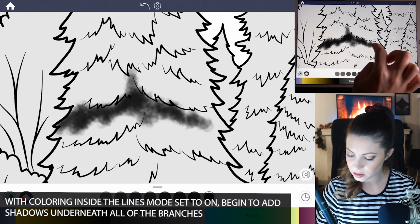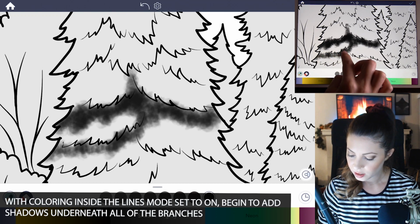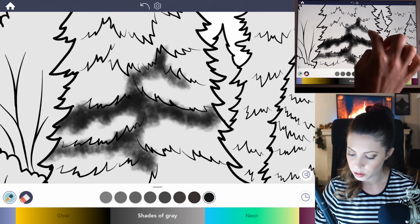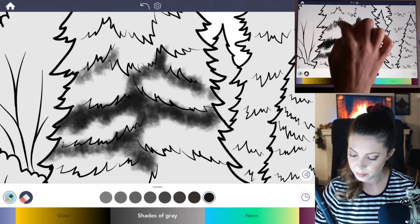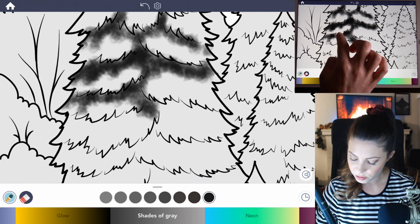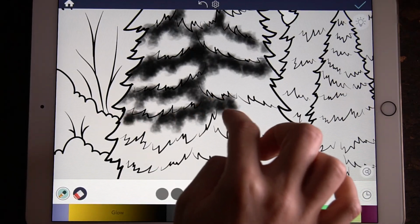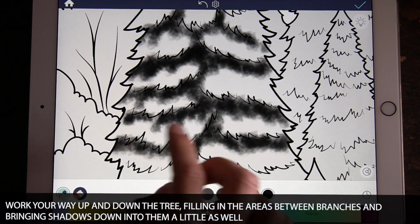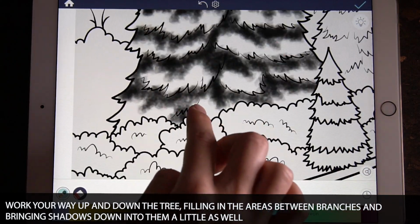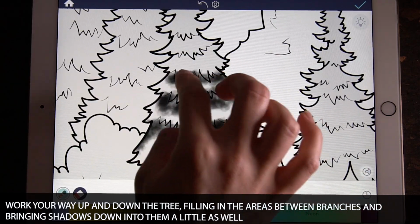So what I'm doing is I'm just kind of quickly adding in some dark areas between all of the branches here. And I'll bring it up between them as well in the middle of them. And so I'm kind of drawing a few little areas where it's coming down into the branches below it as well. So these are quick and broad strokes. And you're going to want to apply that to the rest of the tree, working your way up or down it. The smudge tool is really great for drawing clouds or snow or anything fluffy.